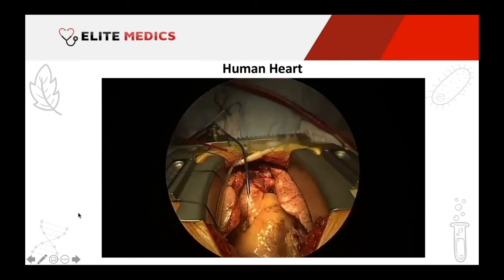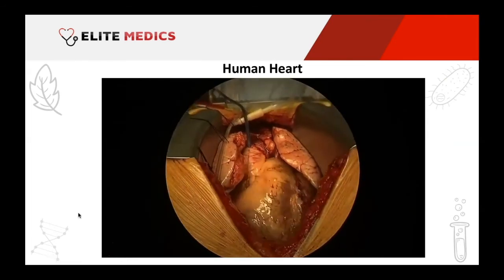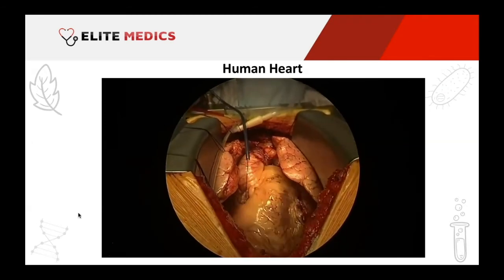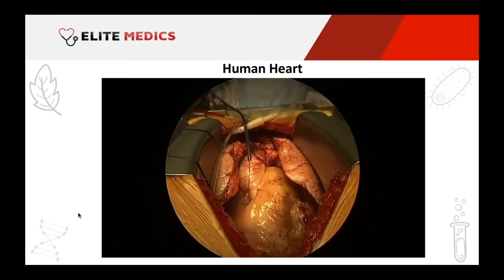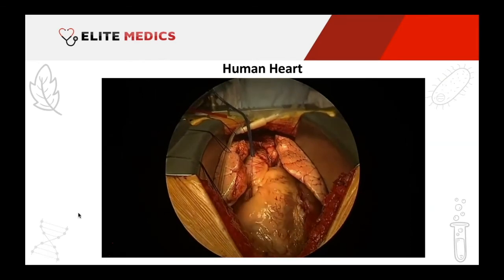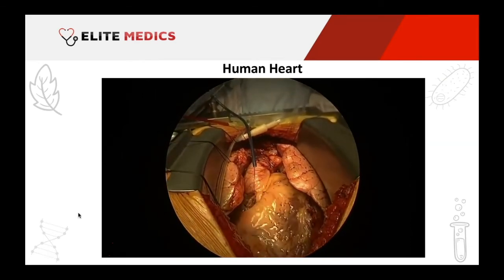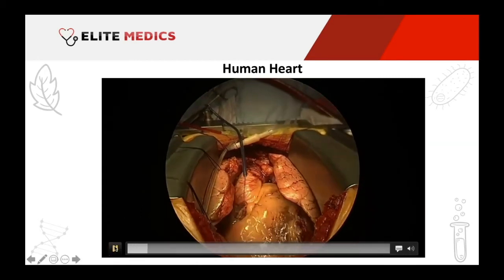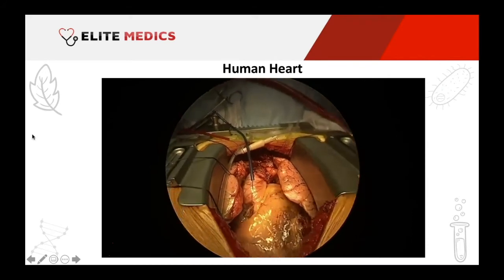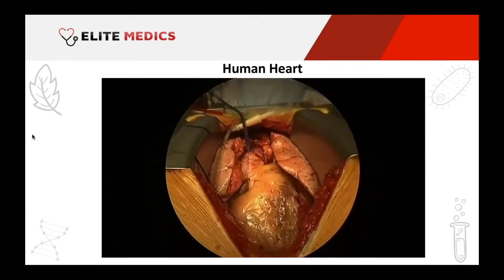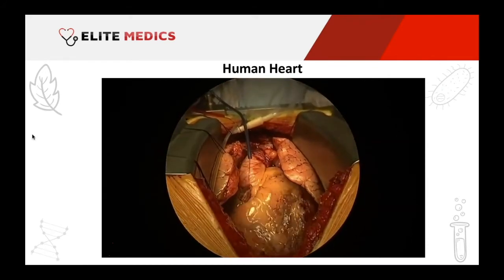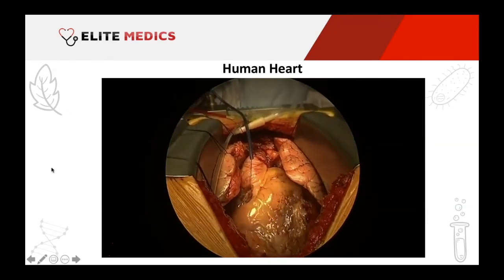Can you see how much force that generates? It's really pumping ever so hard. You can't really see it twisting as such, that's all done internally, but from the outside you can see that it's really working ever so hard to pump all that blood around the body. I'll just play it to you one more time. So notice it really contracting with some force to pump blood throughout the body. I think it's really cool, to be honest.